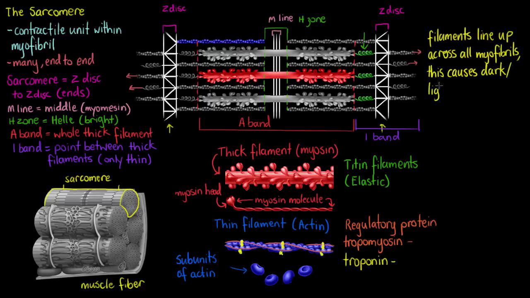This is what's going to be known as light and dark banding. Now our dark band is referring to our A-band. So that's our dark band. And it's dark because it's much more heavily populated with proteins. So we've got the myosin and actin we can see all together through there.